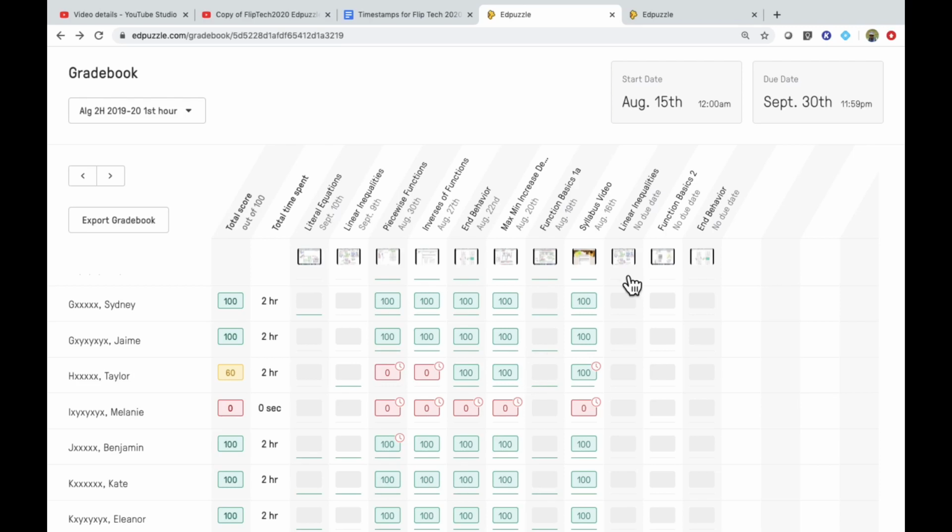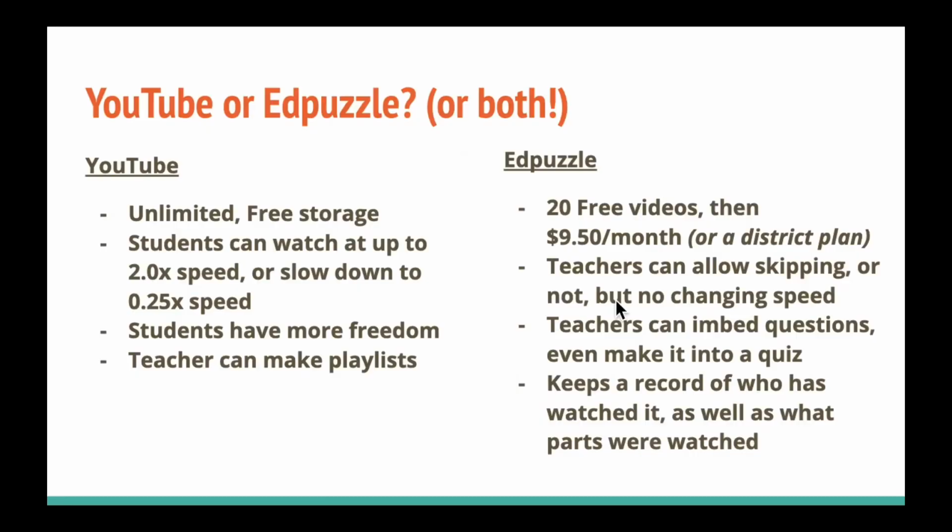And then for the time that I've selected, it will go ahead and average the ones, I guess those were the ones that I had actually assigned technically. So this person, for instance, it averaged it and said they got a 60% because they have 3 out of the 5 videos done. There are ways to grade the questions, and honestly, I haven't done that a whole lot, so I'm not going to get to that in this video. Let's go ahead and get back to our notes on the Google Slides.